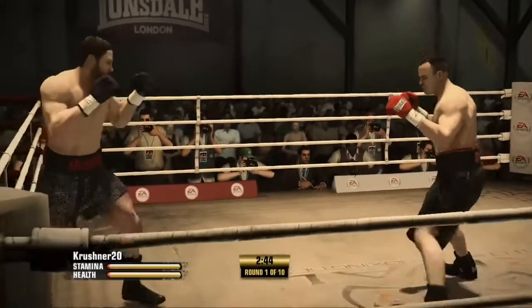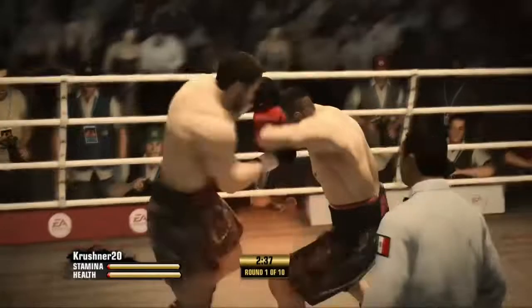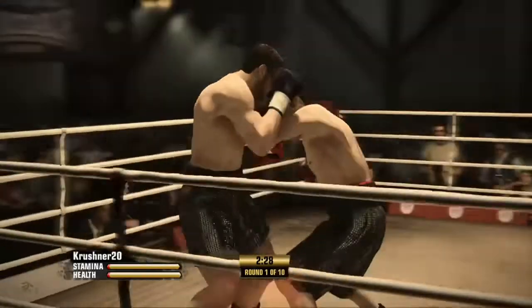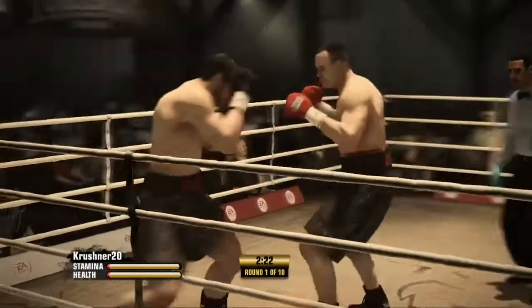Barnes' power has been shown off early on in his fights. Teddy, what effect could his power have early in this fight? Well, if he catches his opponent, it could be an early night. But if he catches his opponent and his opponent survives it, guess what? It could be a long night, fam.